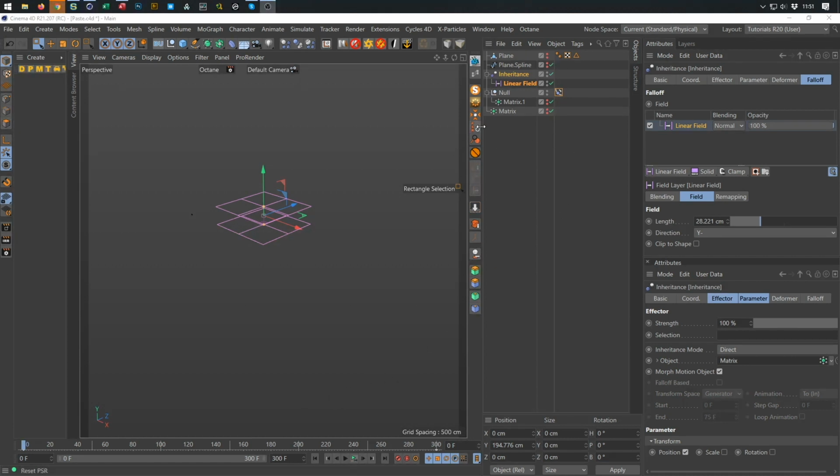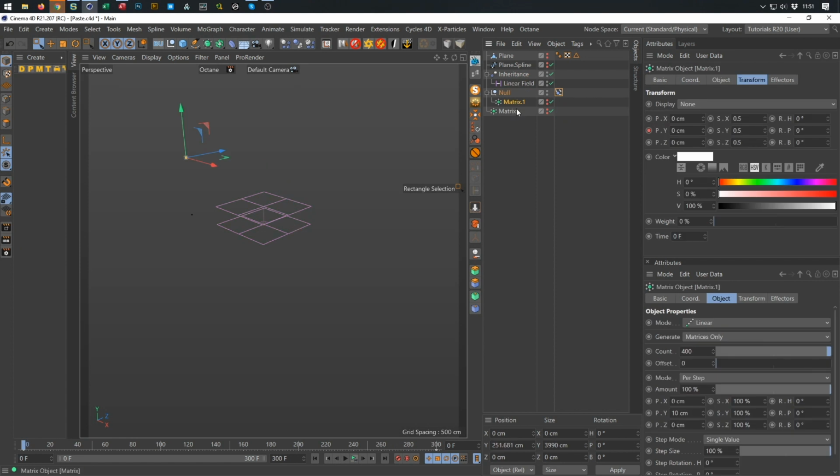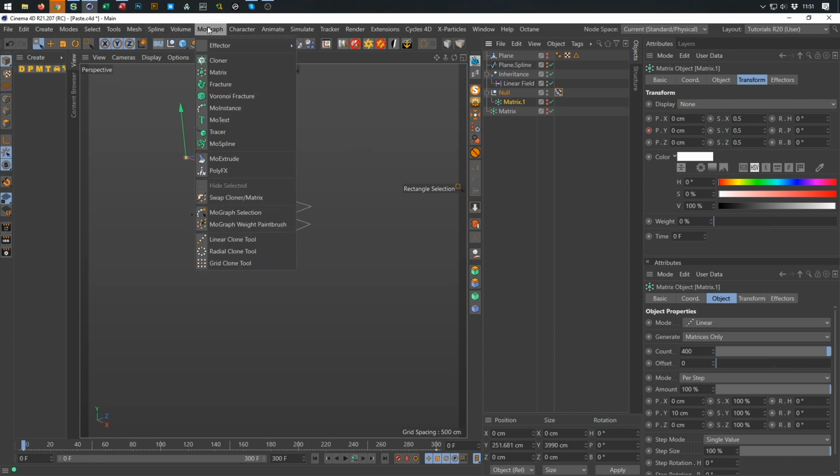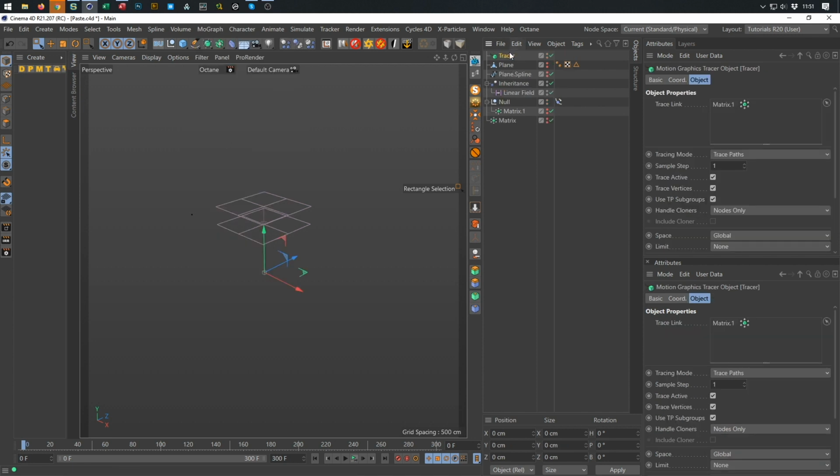And now we need a spline, of course, and we make a spline out of this matrix here, which is very easy. Select your matrix first, and then go to the MoGraph and make a tracer. I bring it here. It's important that the tracer, we will sweep later the tracer, that this sweep is on the bottom here. So the order of operation is here very important. I will show you later why.